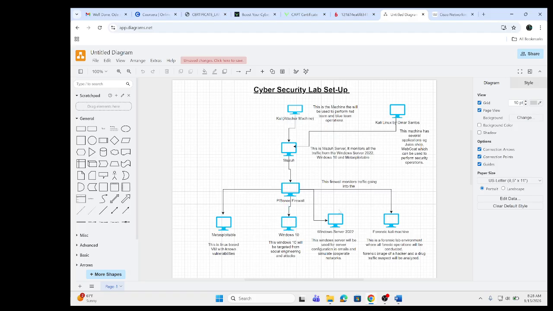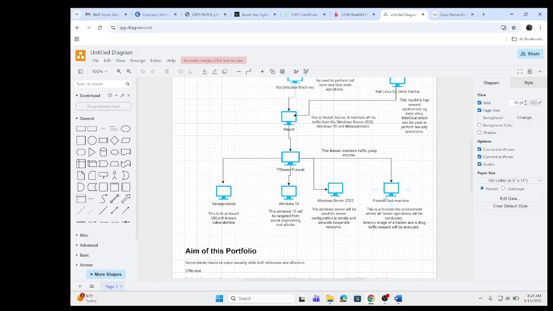Then I'll have a Windows Server 2022, which will also be pen tested and configured to mimic a corporate network, with something like an email server and corporate work accounts.